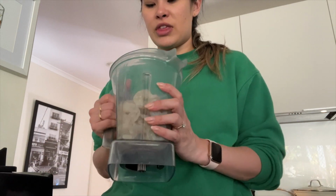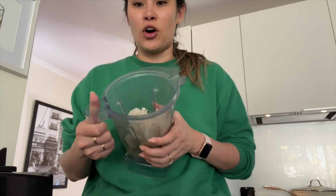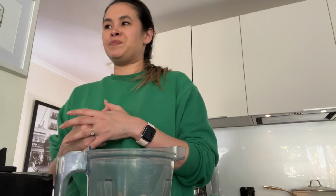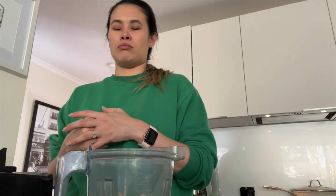Anyway, I'm making the prawn mousse for the prawn toast. And so I've got prawn meat in here, and I need to put in a couple of other things and some egg white, and then I'm gonna pulse it to kind of make a chunky mousse, put it into the fridge to chill for a couple of hours, and I'm gonna make this fresh. My sister is coming over at about 7 p.m. tonight, so I think I probably won't assemble them and start frying them until like 6:30 so that they're nice and hot when they get here.